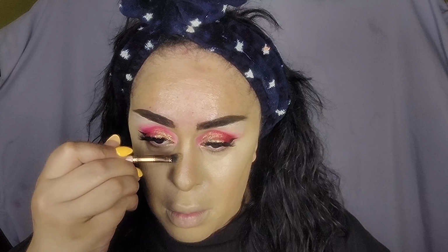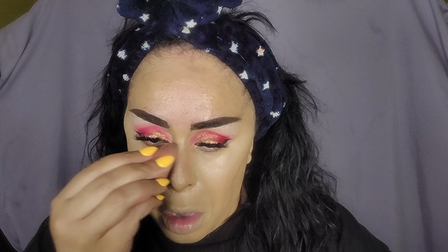Make it a little bit more seamless. So this is what the face is giving without powder. And I don't put any foundation or anything on my forehead because I wear bangs, so what's the point? I mean, really, what's the point of doing the eyebrows too? But I find it easier to do my eyeshadow when I have brows on.